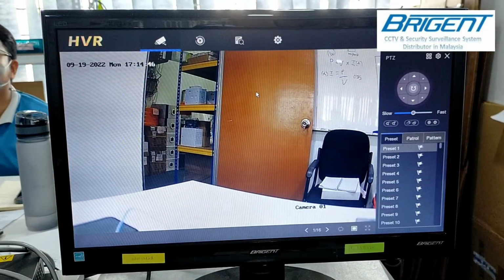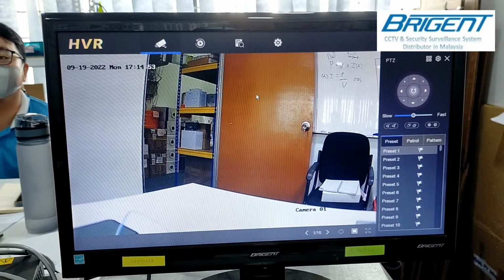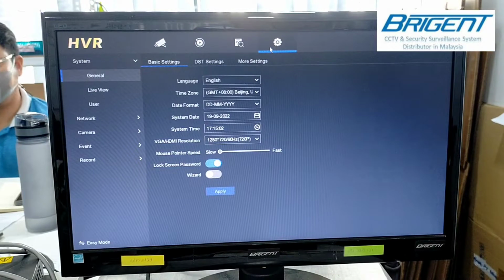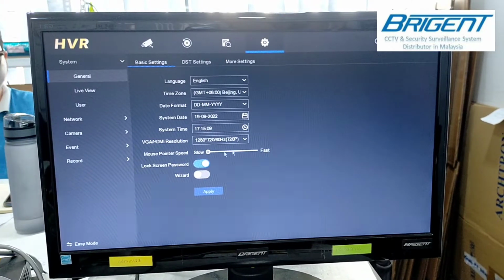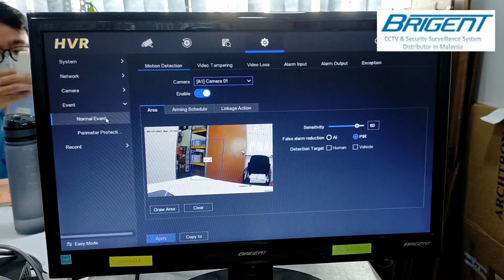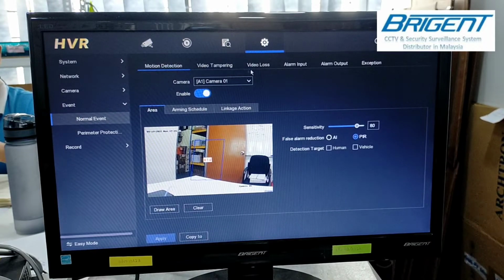Alright, I have connected the camera to the Hikvision DVR. This DVR is 7 series or 7.0 turbo. Okay, we go to the configuration, and for the main function that we want to focus on in this video, we go to the event. In the event setting we have normal event and perimeter protection. First, in the normal event, it has motion detection, video tampering, video loss, alarm input, alarm output, and exception. So we want to focus on the motion detection first.